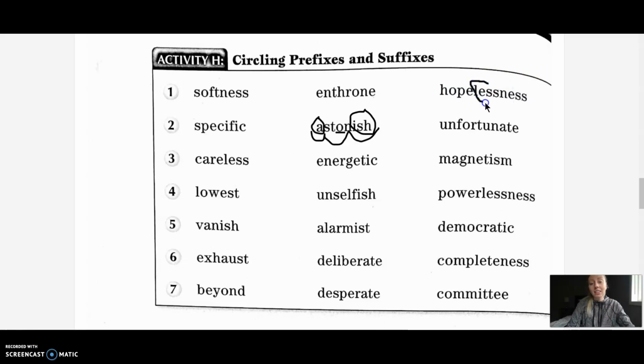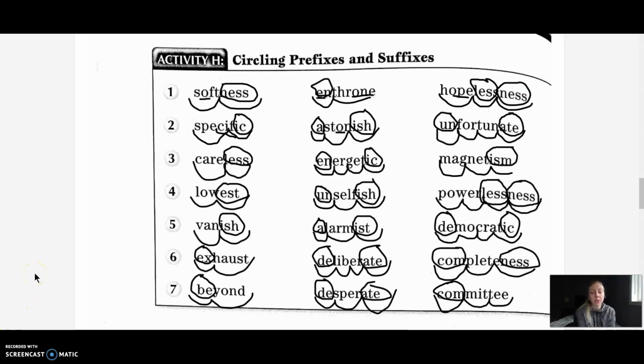So here's less, ness. And here is a vowel combination. So I have hopelessness, okay? Go ahead and pause the video, circle all your prefixes, all your suffixes. If you need to look back at the activity before to help you, please do that. So I finished breaking the words apart and underlining the vowel sounds. I am actually running out of time in this video to read the words, so head to part 2 to listen to the words read aloud.